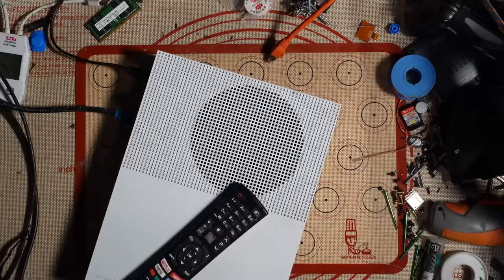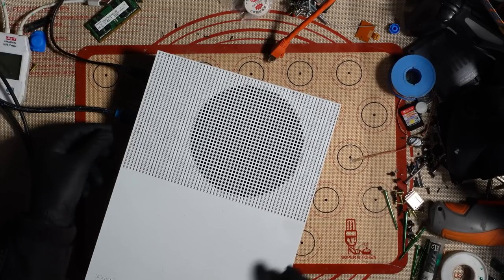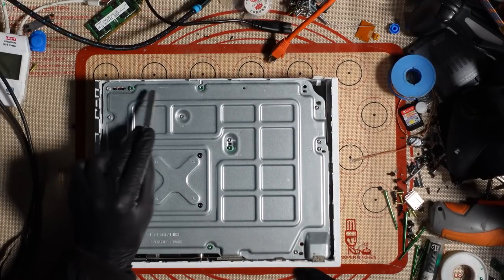All right, well, the HDMI port does feel a little bit dodgy, so is that really the only reason that it's been thrown out? I don't know. Oh well, let's have a look. So let's be nosy at the inside of this, shall we? Okay, we've got a screw missing. Ah, we've got some corrosion here, look.